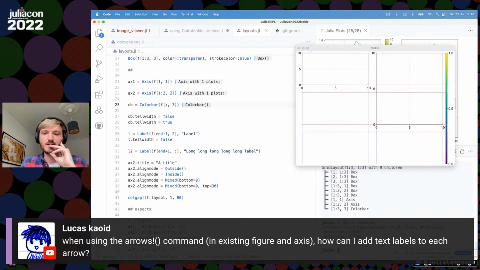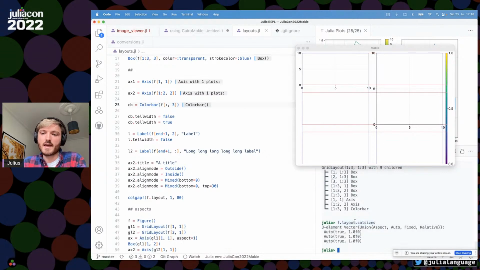So the column sizes of this layout are all set to auto, and that's the most common mode, which just means the layout will check if there are objects in the column that have a known width, and if there are any or multiple, then it will use the one with the highest width and set itself to that. And in this case, the first column has only this axis and the boxes, but the boxes don't have a fixed size. They just adjust to whatever's there. And the axes are made the same way by default.